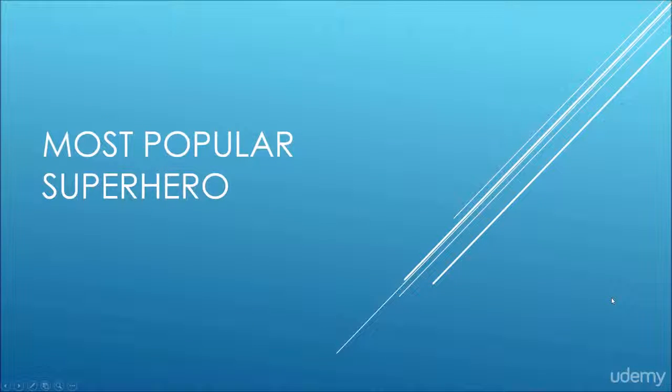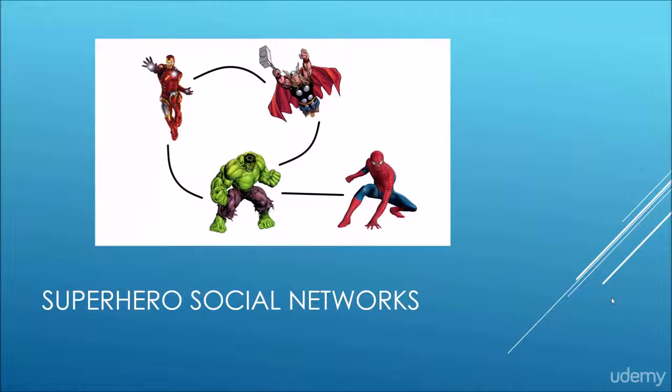All right, time to get to the fun part of the course. So we have this data set of Marvel superheroes. Let's figure out who the most popular superhero is in the Marvel universe. We actually have a social network that someone constructed of superheroes just by looking at what comic books people appeared in together. So the idea is that if a comic book character appeared together with another comic book character in the same comic book, they're considered to be friends, if you will. They have a co-occurrence, and they are therefore connected.